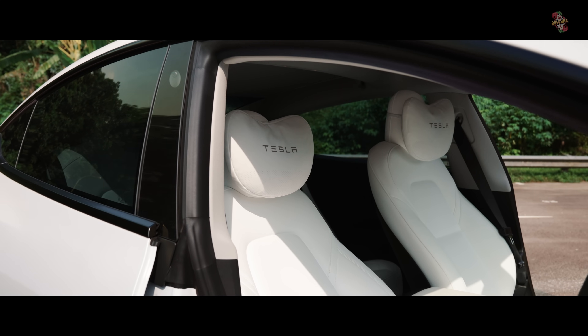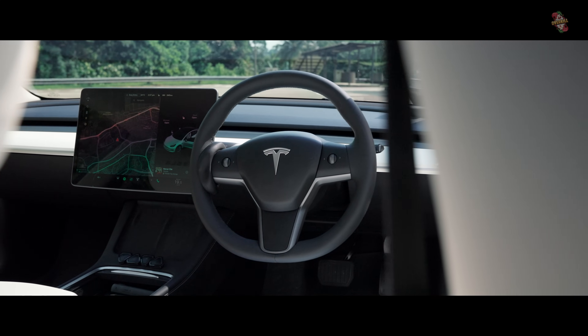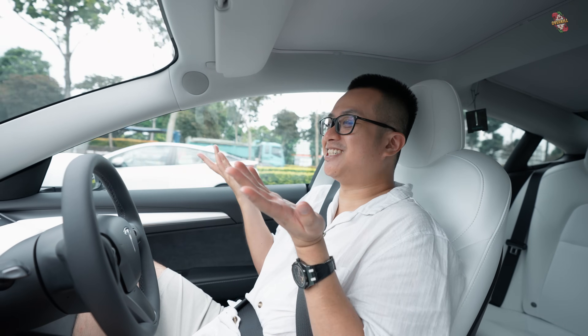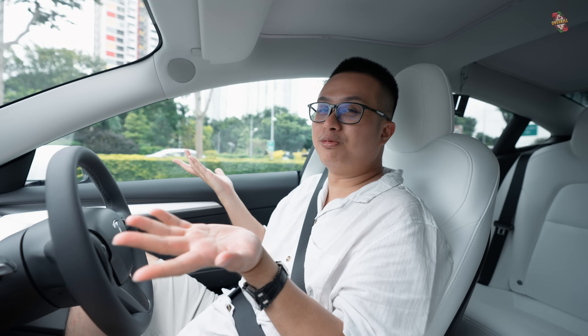They've masterfully taken care of and improved all the basic functions to the point where you can have fun with a lot of other features. As you can see in this whole section, I did not even drive the car - it's just driving itself. I really have to emphasize the auto-driving again and again because it's so bloody cool.